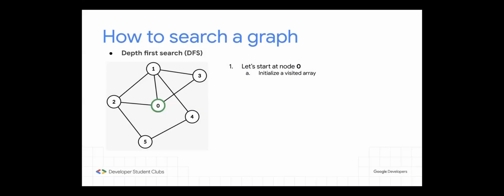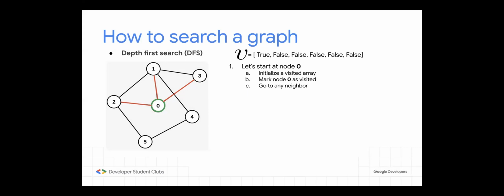So I have this graph right here on the left-hand side. You see we have 6 nodes here, notated 0 through 5. And I'm going to choose any node to start off with. That's what I'm going to do in depth first search. So I'm going to decide to start on node 0. I've notated here in green that I'm starting at node 0. The first step is to initialize a visited array, which will represent all the nodes that I visited. This is just 6 values to represent the 6 nodes, and I'll initialize them all to false to indicate that I haven't visited any node. The first thing I'm going to do is mark node 0 as visited. Because I'm starting at 0, I'm just going to say that I visited it because I quite literally did.